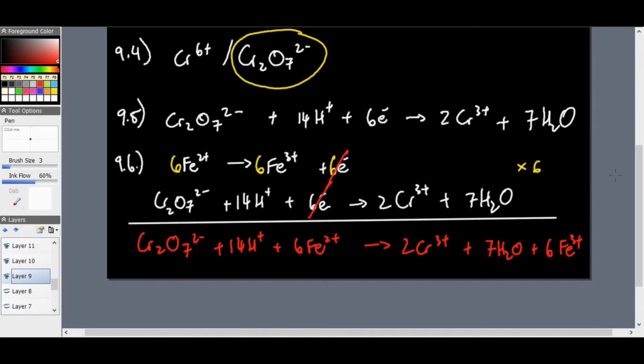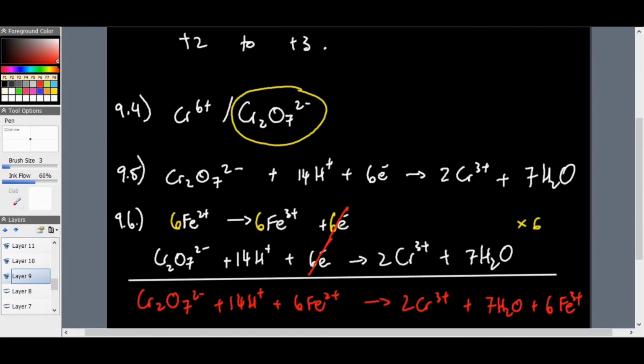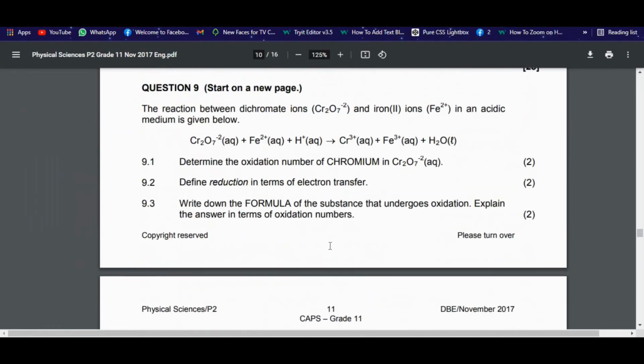Alright, this one was not too difficult either. This one was pretty easy. Alright, so I hope you enjoyed these questions from these papers. As you can see, the exams are not that tricky. It's actually pretty much basic as well, same as the activities that we've done in class. Very simple, to the point, lots of definitions, but we're working a lot with oxidation numbers, and also checking that we can form a balanced net equation as a result of the two half reactions.